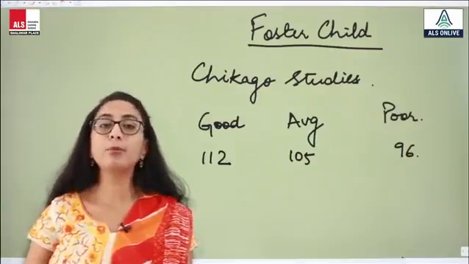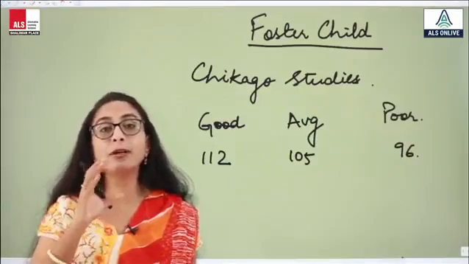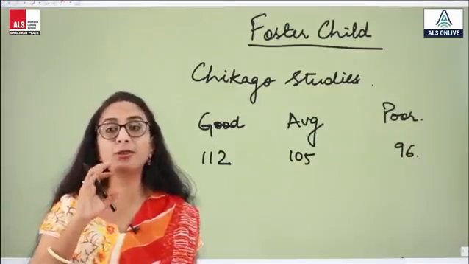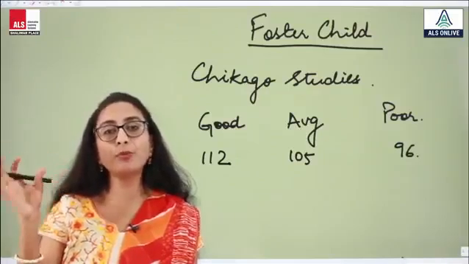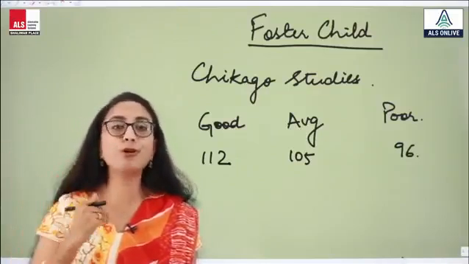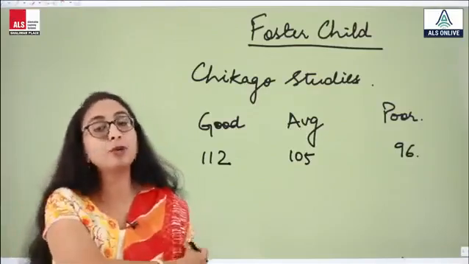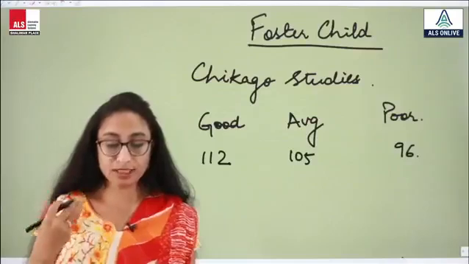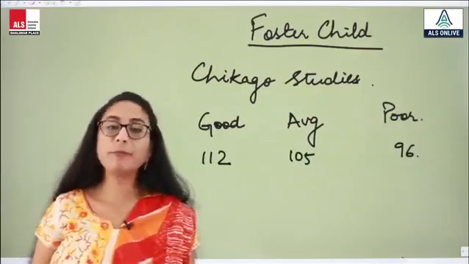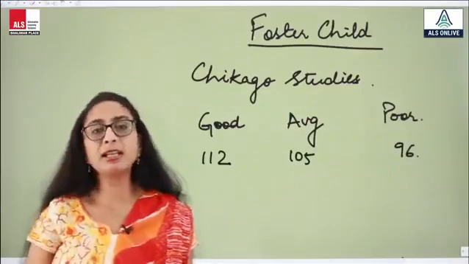So there might have been a possibility that they would have taken children from very good families only and placed them in good homes. Okay, whereas children who are very poor and low in IQ, they would have placed them in poor homes. So this is also a possibility, but overall there is a certain noticeable effect of environment on the development of intelligence, that we can see even in our society.